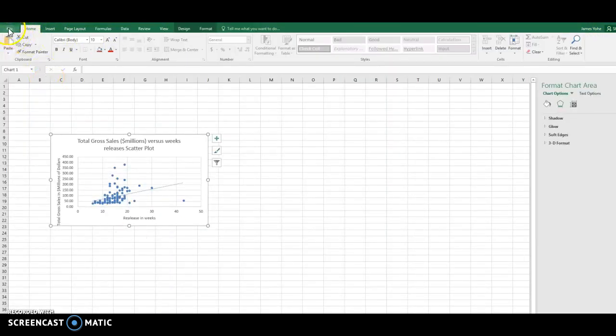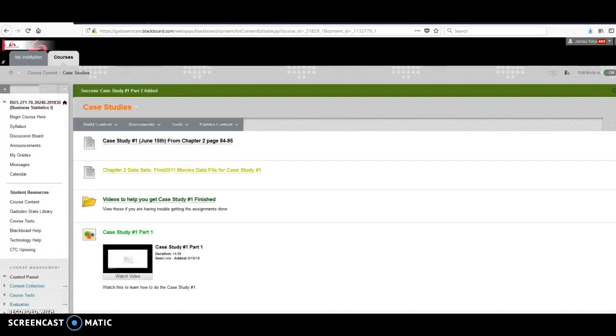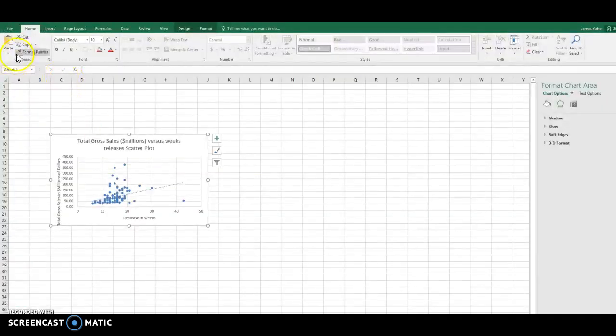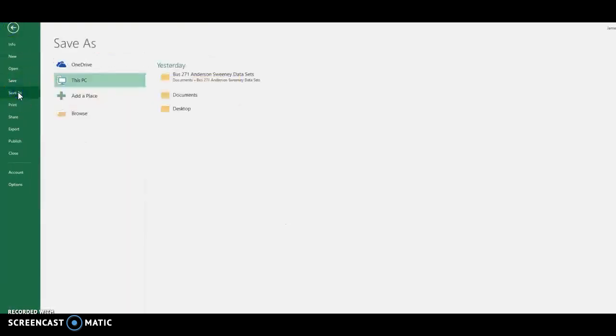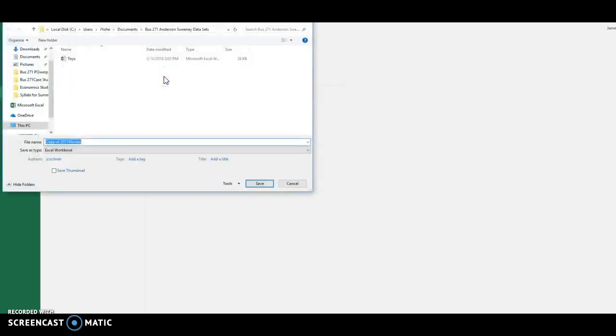Then I want you to take your work from the Word file and from the Excel file, save it to your hard drive, and go into Blackboard. I'm going to go save these things because I haven't saved them yet. I'm going to put save as. I'll save it to data sets here so I know where it is. I'm going to call it case study number 1 Excel work, and I'm going to hit save.